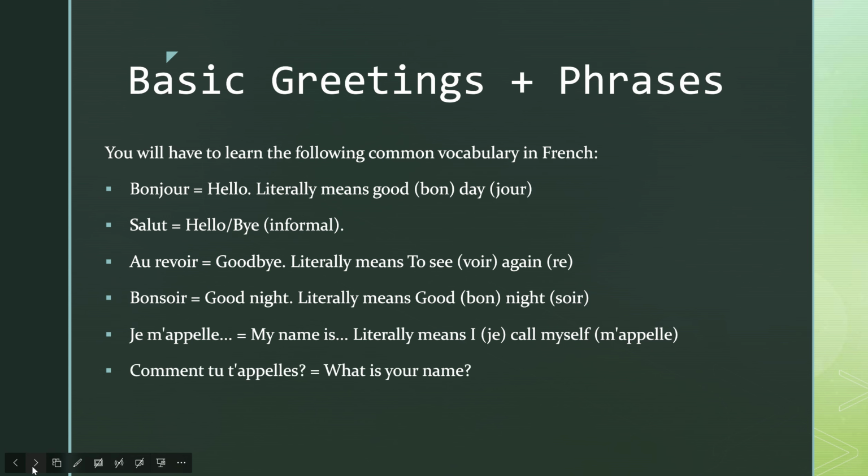Comment tu t'appelles, which means what's your name. Comment actually means what or how, and it can also start a question. Tu t'appelles looks very similar to je m'appelle, but as I said, it is a reflexive verb conjugation. You can also see that appelle and appelles are different in spelling, because tu t'appelles has an S. Français, and here you see the cédille, which means French. It can mean the French language, and it can also mean the people whose nationality is French.